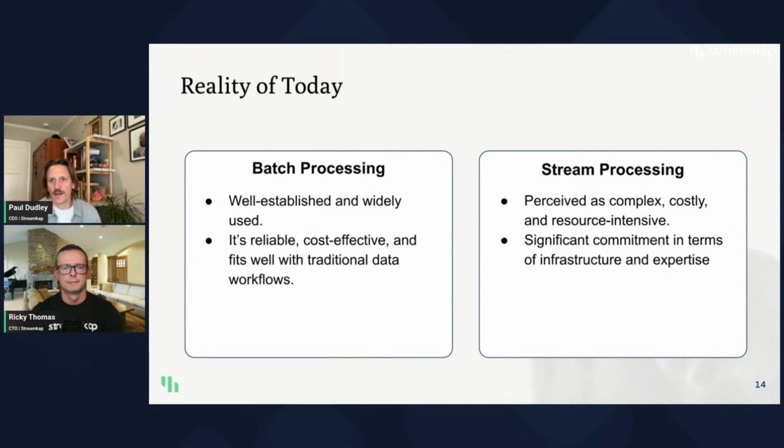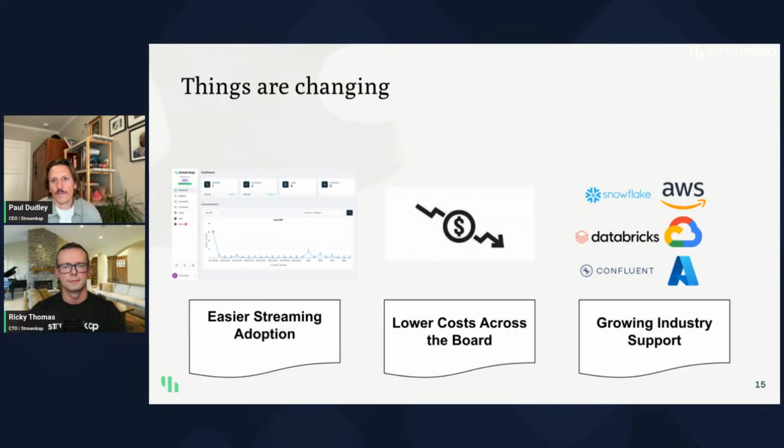I think a very classic data team response to, hey, we need data streaming, or we need real-time data, is, do you really need it? Because if you've got those cost and complexity and resource trade-offs, you have to push back on those things. And that comes out of having to manage the lower level infrastructure that's complex to manage. But I think our experience has been that things are really changing, and that it's getting much easier to adopt streaming.